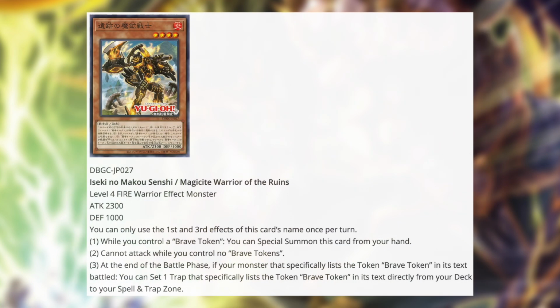We have Magicite Warrior of the Ruins, a level 4 Fire Warrior effect monster of 2300 attack and 1000 defense. You can only use the first and third effects of this card's name once per turn. While you control a Brave Token, you can special summon this card from your hand. So that's definitely very nice because it pairs well with the first card.